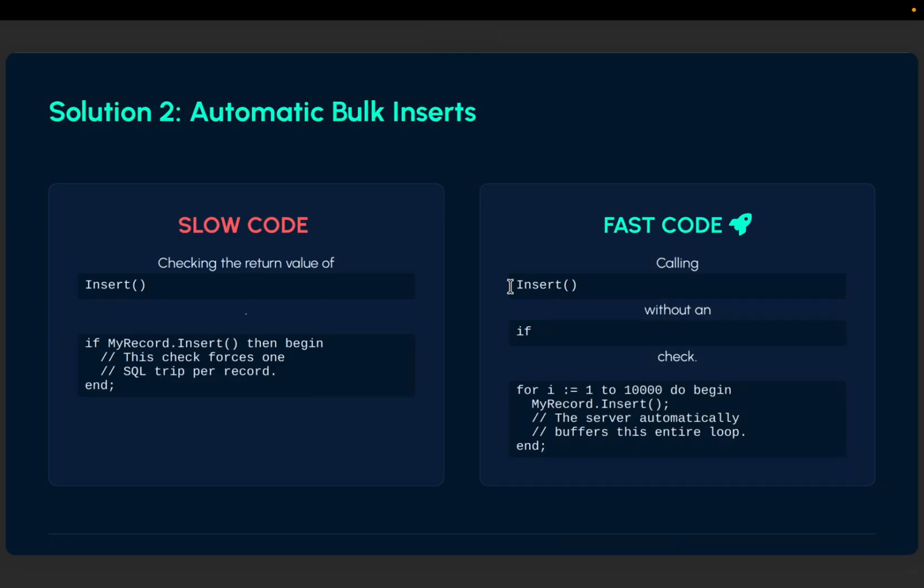Okay. In Business Central, if you have heard about the automatic bulk insert concept, this is also very helpful. We don't have to write any manual code for it.